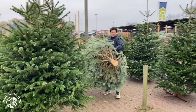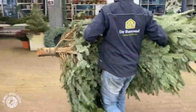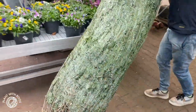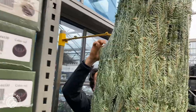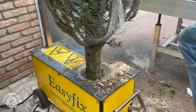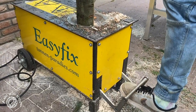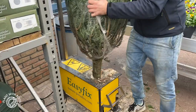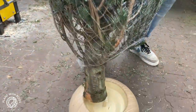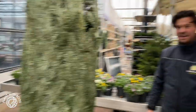Another important thing is how you put your Christmas tree up in your house. Of course you want it to be straight, and that can be a little bit of a hassle. They have a system here called Easy Fix, where they pop the tree into this little machine, hold on to the top of the stem with the little handle, and when they push down the handle at the bottom, the machine drills a screw hole into the bottom of the tree. The tree is starting to smoke a little bit, but that's okay. That basically means your tree is always level. When you pop it onto one of the Easy Fix bases, which also has a water basin — very practical — it's always level and looks good. Thumbs up.